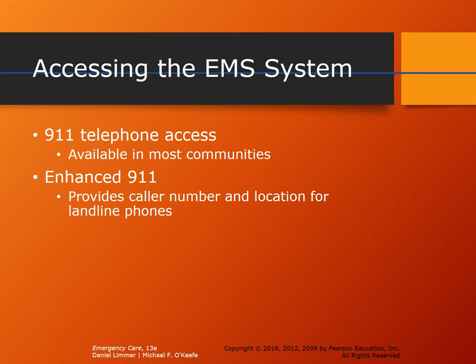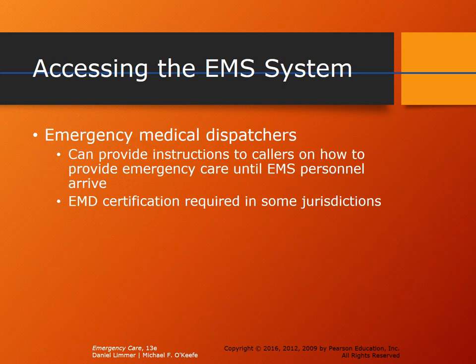At the end of the day, these 911 systems are integral for us to receive the call because, as you know, we don't just drive around in and out of neighborhoods going, "Does anyone want help?" Just running the siren like the ice cream man. That's not how we roll. We wait for the call and then we respond. So these enhanced 911 systems are becoming more and more ubiquitous. They're becoming more common throughout the United States. However, there are still parts of the United States, and again, they're really just rural areas, that don't have access to 911 at all.